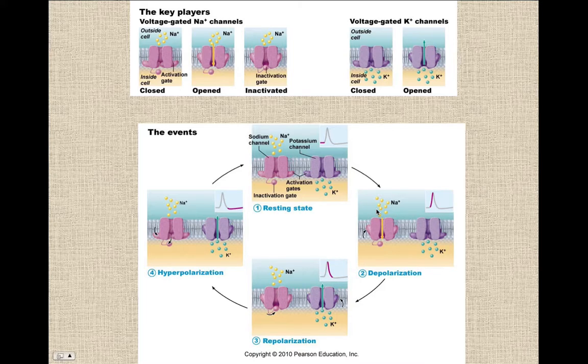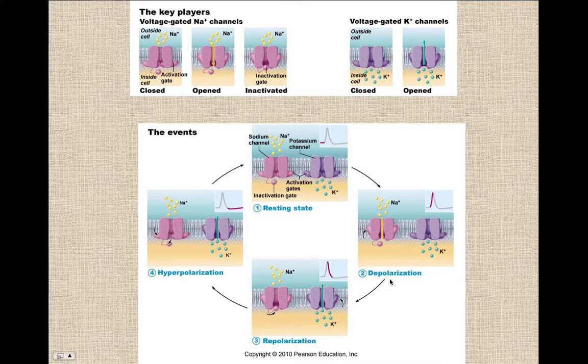So depolarization is taking the poles and bringing them closer together, so you're making it less negative, bringing it closer to even between the inside and outside of the cell. So essentially, we're taking sodium, letting it rush into the cell so that the inside of the cell is creating a more positive environment, or in our case here, less negative. So it goes from negative 55 to zero, and then even reaches a little bit beyond that to positive 30. So that will create that spike, and it's a very quick spike because sodium really, really wants to get into the cell.